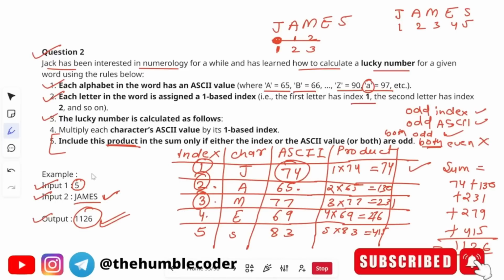What we need is, we were given basically two inputs. The first input was the number of elements in the input array. The second was the input array itself, and the output is the summation. We have taken the index values and the ASCII values, multiplied them, and found the product. Now the product values need to be summed up, but based on a condition: either your index value or your ASCII value should be odd, or if both are odd, that is also fine, but both should not be even. If both are even, then you cannot take that product value in your summation. Based on that, we have calculated our sum value, and the final sum value is our final answer.